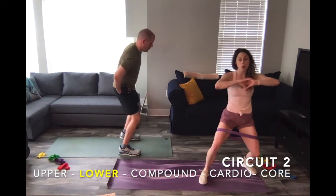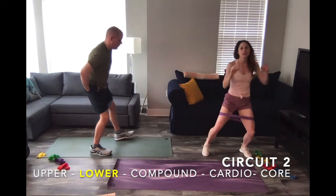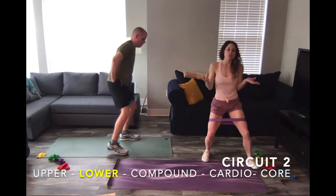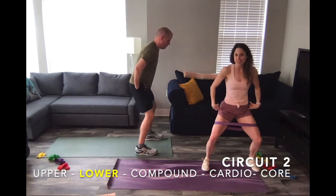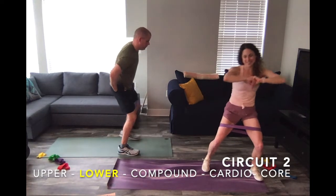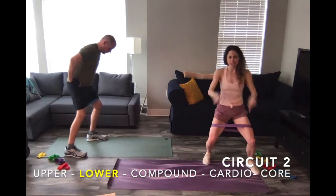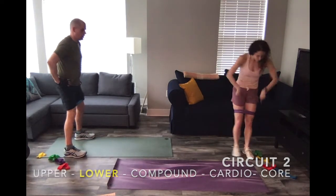Walk it back. 4, 3, 2, little walk, little press. So if you use your mat as a ruler, it helps keep your feet nice and wide the entire time. Yes. Final time. Walk it back. 4, 3, 2, take this band off.